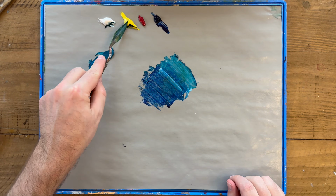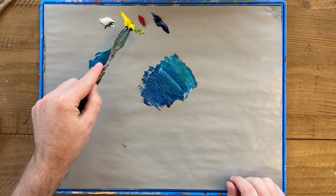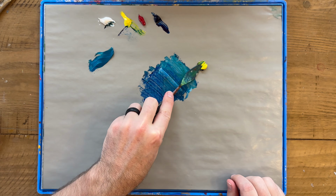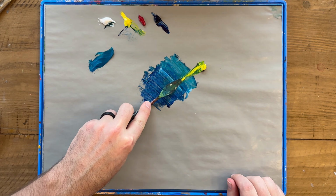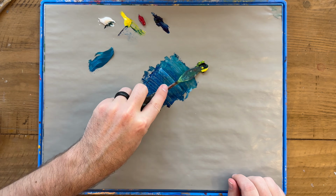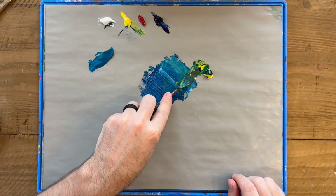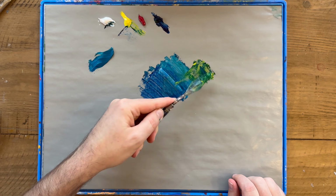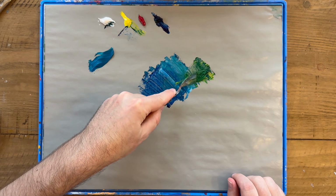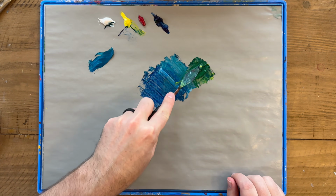So here's the technique. You scoop up the paint with the side of the palette knife, like this, just like you normally might, but then you smush the paint down into the mixture, like that, and like that. Then you pick it up and smush. Pick it up and smush. And you see, you can just wedge down on this thing, scoop it up. You can do this in a very small space.